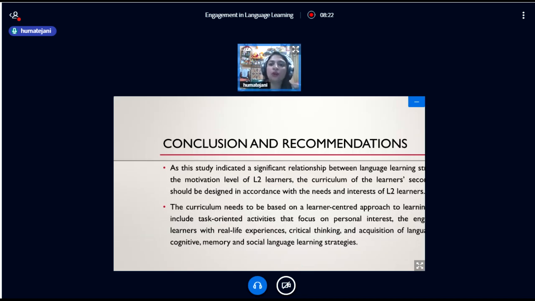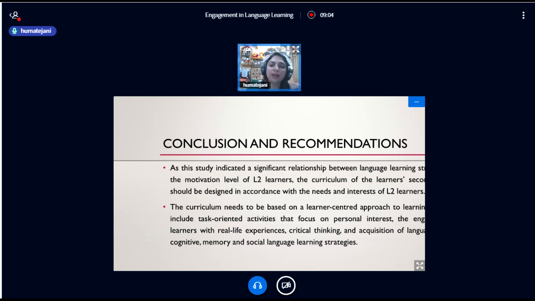positive. So in the end, the conclusion of the study was that there is a positive relationship between learners' motivation level and the kind of language learning strategies they use for improving their language, be it any type of strategies, be it cognitive or social. So whatever efforts they make, there is a positive relationship between these two. But what is impacting what, we really don't know. So there is further need of research to really find out what is impacting what factor.